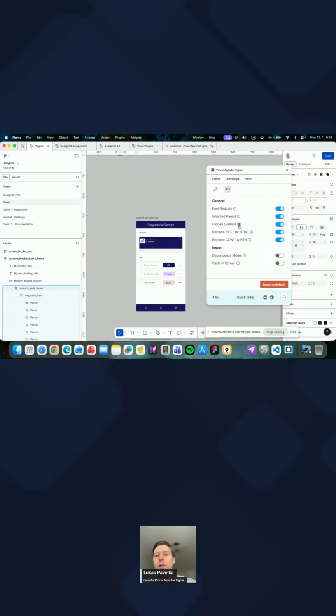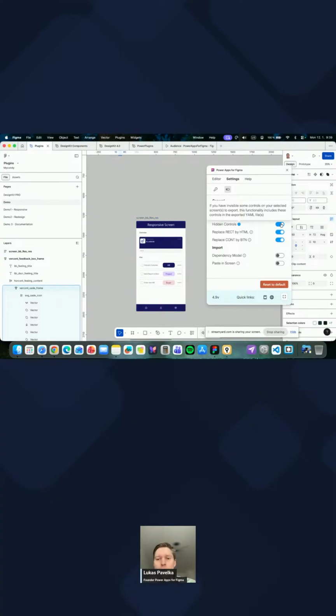Hidden controls, it means that, for example, typically I'm using it for the pop-up. I'm preparing some pop-up inside the screen. For example, if I use three dots, it could be a visible pop-up. I'm creating this pop-up and then I'm hiding it. And when this is switched on, it means that this pop-up will also be included in the YAML code and will be exported to Power Apps.